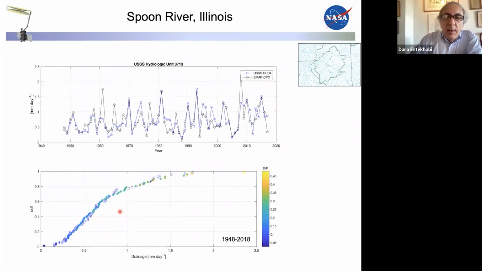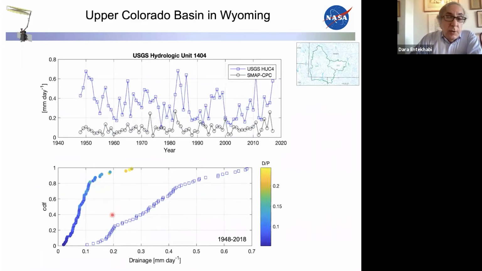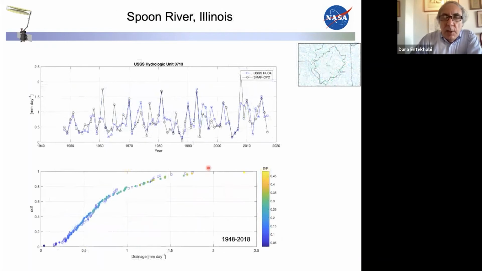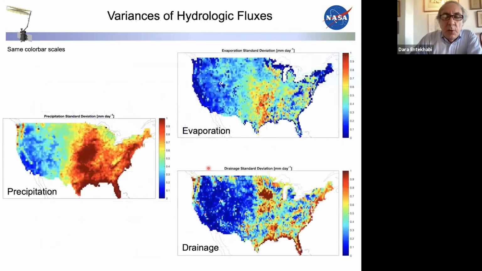So this is the runoff CDF over 1948 to 2018. When you look at these, these are the two end members. When you look at which regions do well and which regions do worse, one thing you notice is the regions where it's snow dominated, like this basin, they do a lot worse than this basin, which is not necessarily snow dominated. And that's partially understandable, it doesn't explain every mismatch, but we didn't account for snow at all. So it kind of makes sense that that's one major source of error.